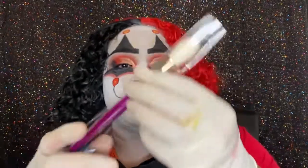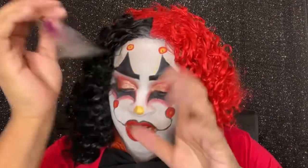So first, we have a brush. Let's see if it's labeled. It just says Juvia's Place. So, nope, it says it's the JP Highlighting Brush 101. So we have a highlighter brush. I'm going to take these gloves off because you guys know I like to sample stuff, and I want to touch these products. So this is my very first brush from Juvia's Place. All right, so we got a brush.